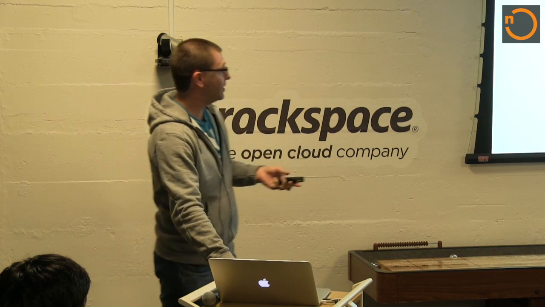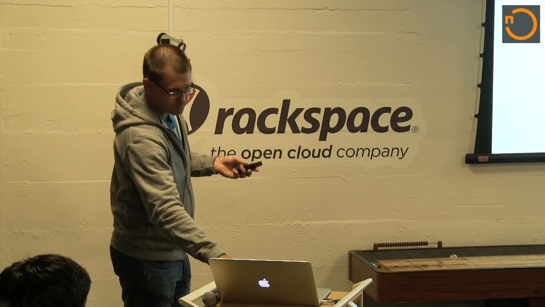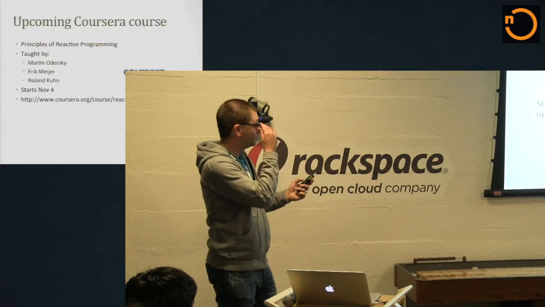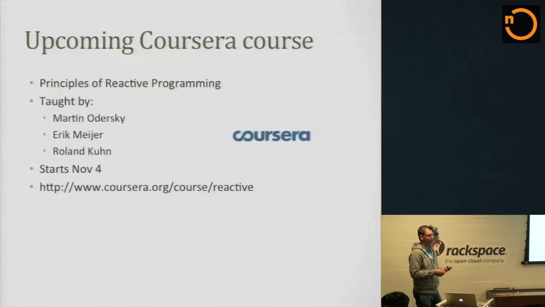And so that's about it for the content of the talk. I did want to mention the Coursera course coming up, Principles of Reactive Programming. If you're in this room, you're probably pretty interested in this, especially given that Martin Odersky, Erik Meijer, and Roland Kuhn are teaching it. I'll be taking it. I'm pretty interested. It starts November 4th. That's it.